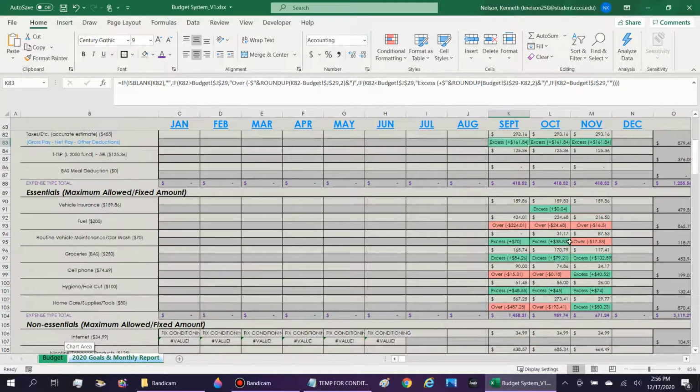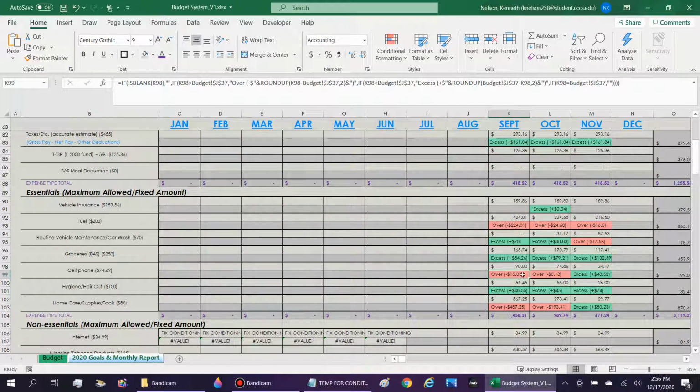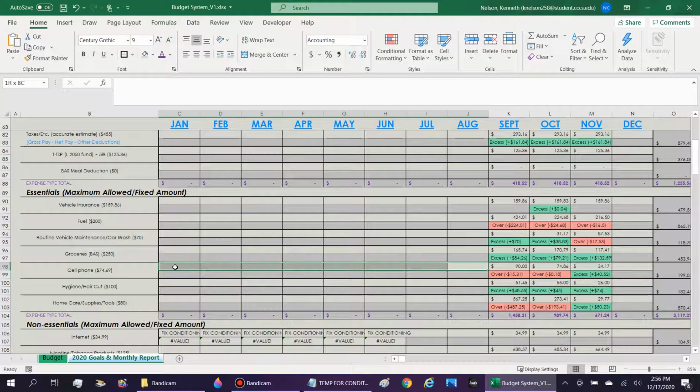That is because, for instance, here's a good example. My bill has been $90 for my phone all year, and it wasn't until October that I lowered it to like $75 here. But you can see that now it's saying it's over because it's considering the new value instead of remembering that for September it was $90 and so on.